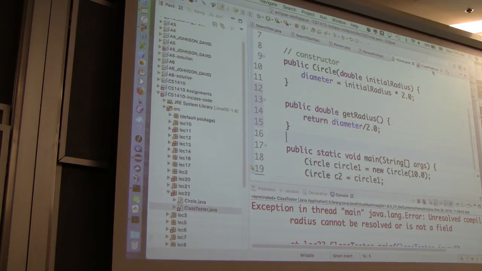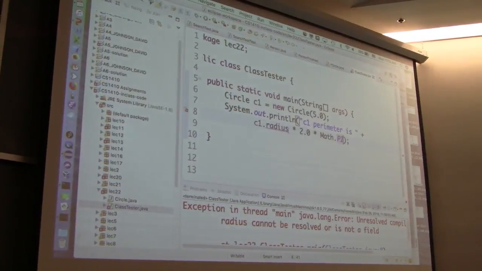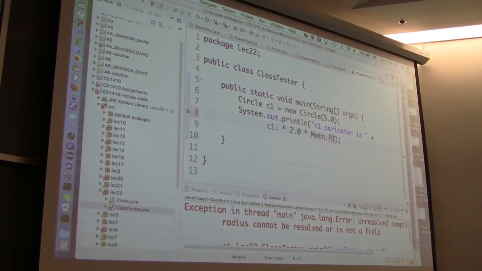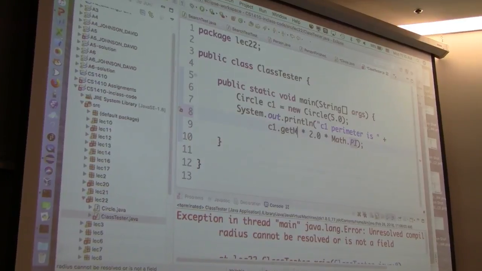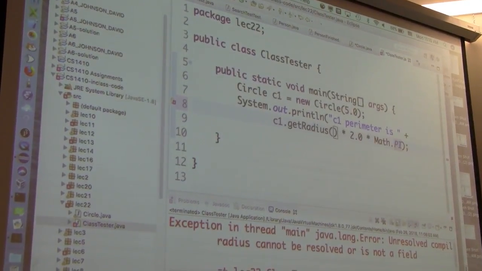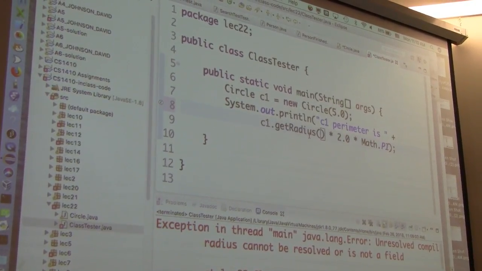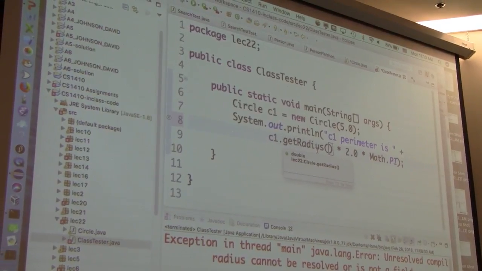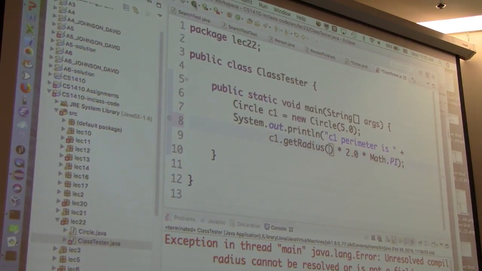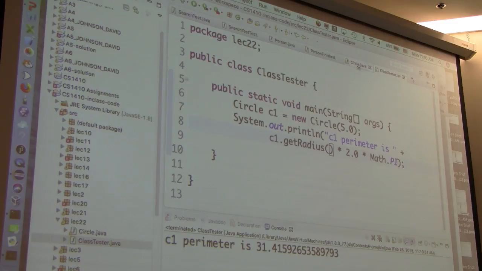And then over here, instead of grabbing radius directly, I'm going to call this getter method getRadius, and I'm going to ask the class how big its radius is. Okay? So if I ran this now, it works.